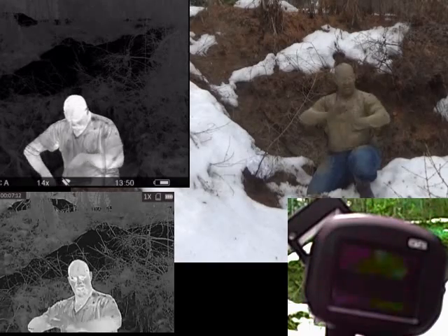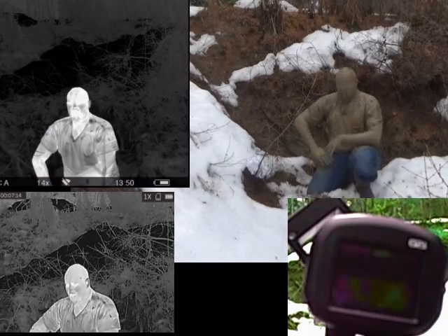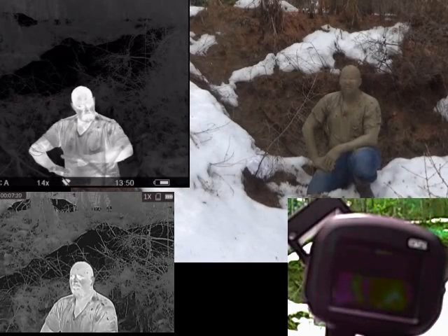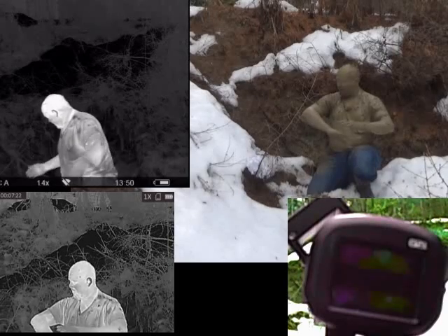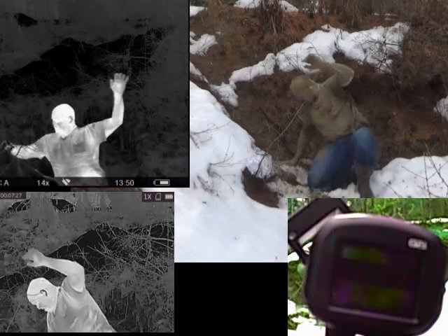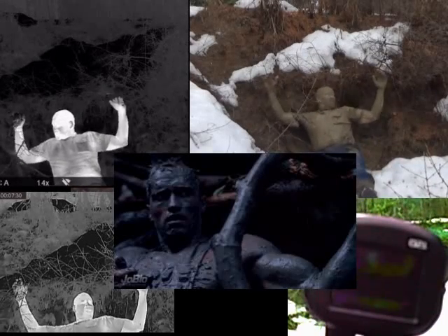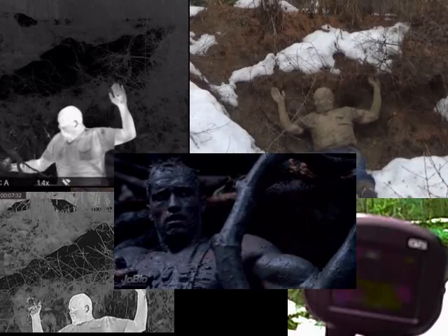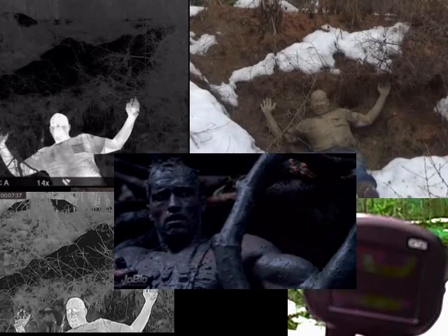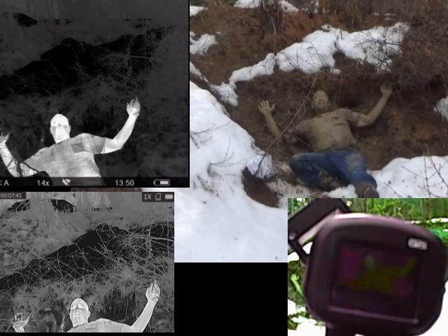Very curious how this looks. I think I've been here for a couple of minutes now. My plan is just to kind of sit here for about five minutes so you can see how the effect of the mud works. I can go full Arnold here — do like he did in the movie. Get my arm under some roots. I think this is what he did in the movie — he looked like this. So what do you think? Can you see me? This is what he looked like.